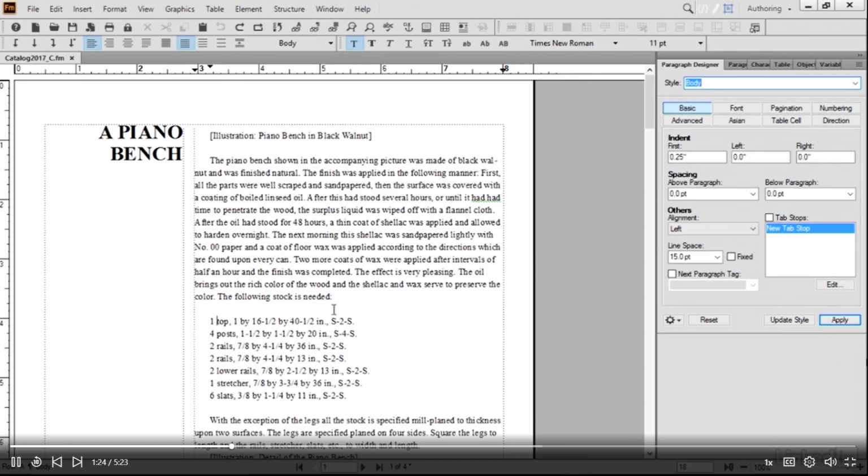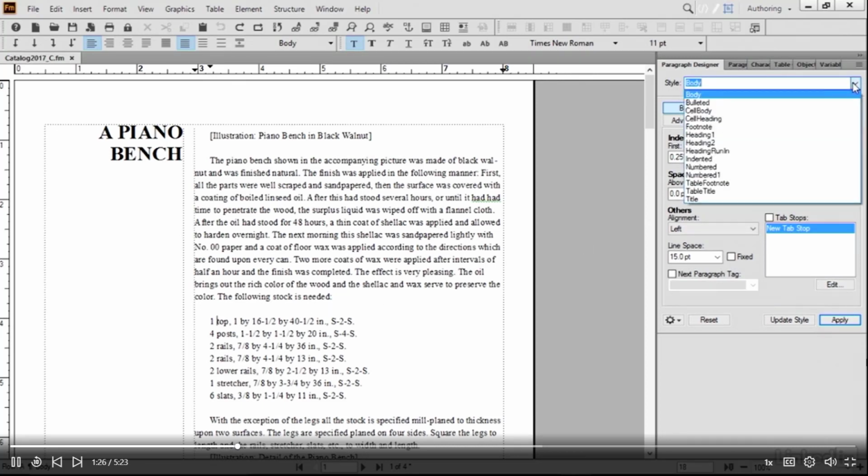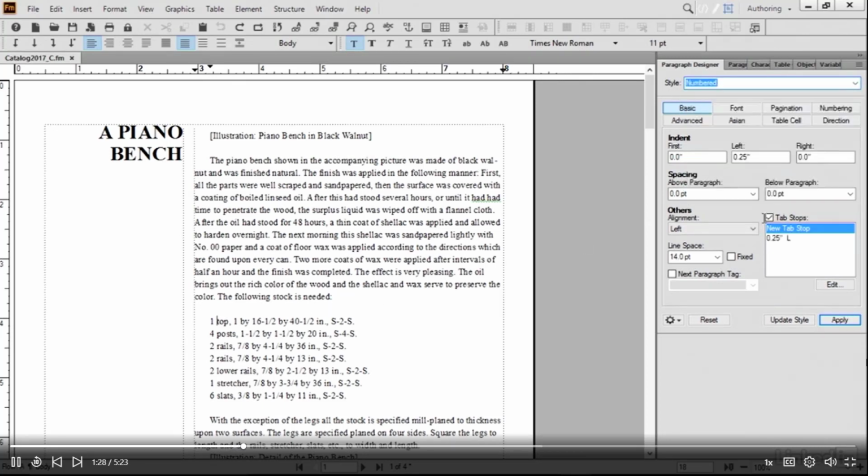So we're on the first item. Let's just go up to the drop-down and choose numbered and see what happens when we click apply. What's being applied are the default settings you see here. First of all, it's a 1 because there's nothing above it. Up here in the basic section of the Paragraph Designer, you can click there if you're not already seeing it. You can see there's a left indent of 1/4 inch. Check out the tab stop, another 1/4 inch. You can see the spacing. And of course, these can be adjusted. But before we do that, let's just go down to the remaining items.